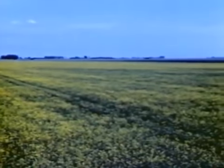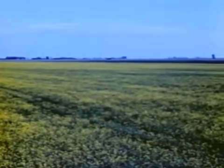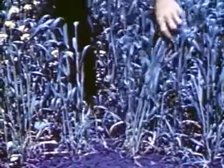Left to itself, mustard can choke the life out of a growing wheat crop. These pictures, taken a month after treatment, give dramatic proof of 2,4-D's ability to control this weed. Note the sharp dividing lines between treated and untreated test areas. The wheat plant at right is from a treated area, the smaller one at left from an untreated one.